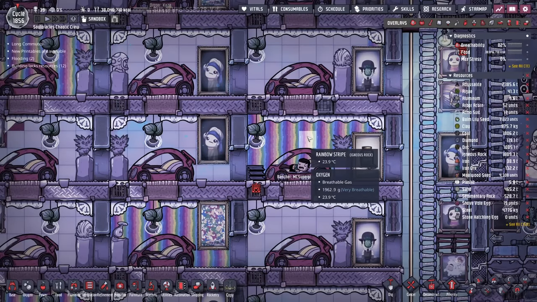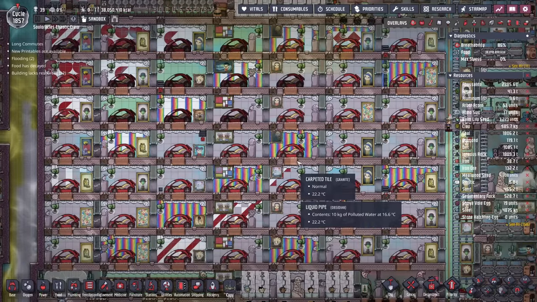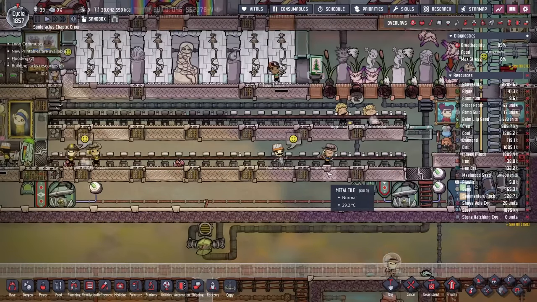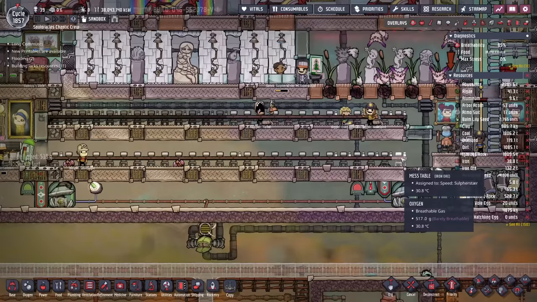Soul Oracle also has the rainbow stripes. They also have the magma diagonals as well. I like all these private bedrooms because all of their backgrounds look just a little bit different. It gives it a really nice look. I also like that Soul Oracle is using a two-tiered great hall. I need to start using these more in some of my colonies with more dupes.